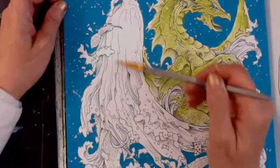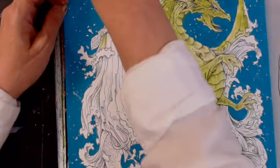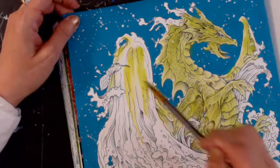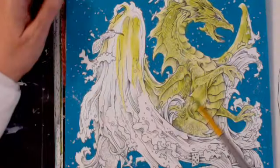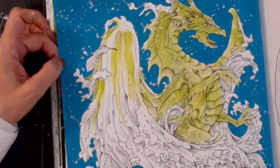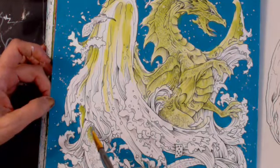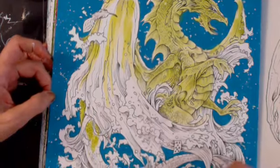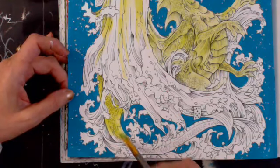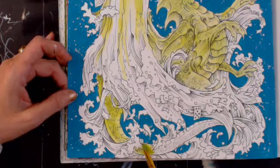All right, so here's a big splash, and his wing is in there somewhere. So maybe there'll be a little bit of green behind some of the water, just maybe peeking out. So there could be a little green in that as well. And then back here is his body again. It's kind of a guess on some of this, what part is part of his body and what's part of the wave. But this is how I'm tackling it.